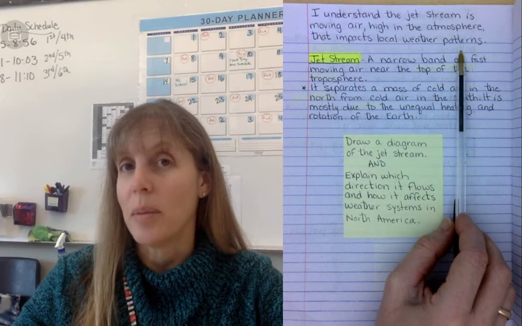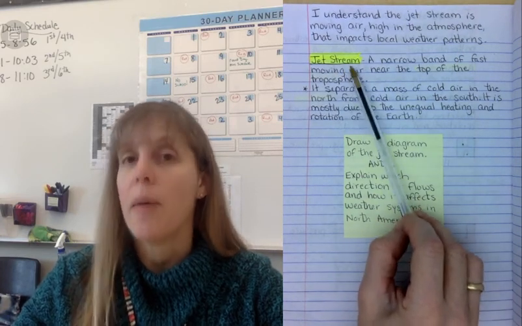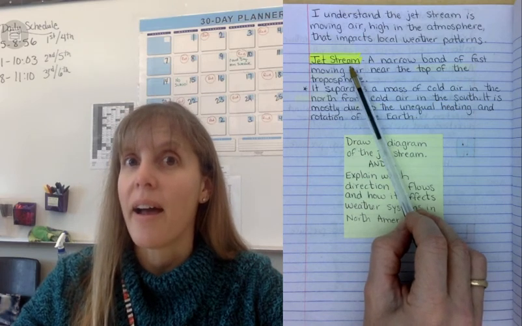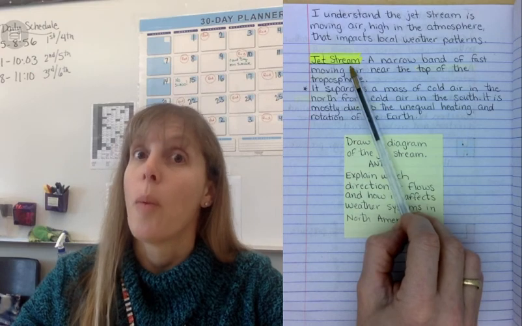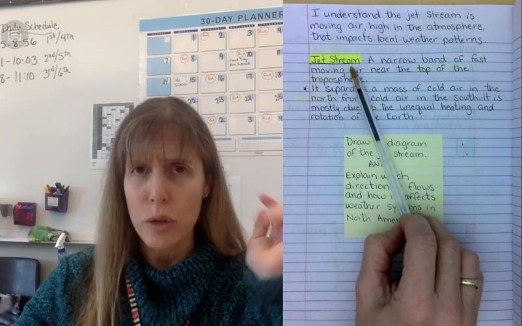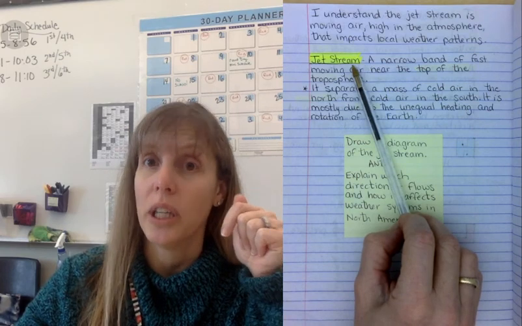The jet stream is actually a giant river, like a stream, jet stream, river, right? Giant river in the sky of air. And what it does is it carries our weather patterns from west to east. So if you look west from wherever you are, that's usually the weather that's coming to you, okay?